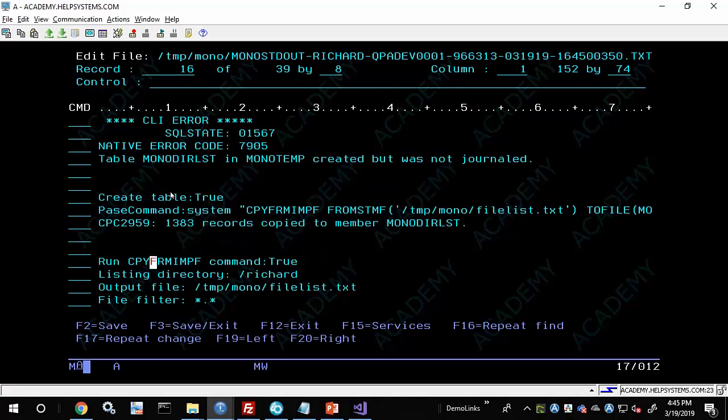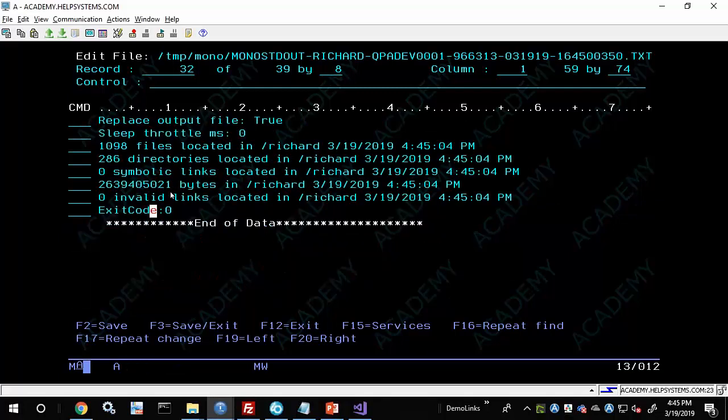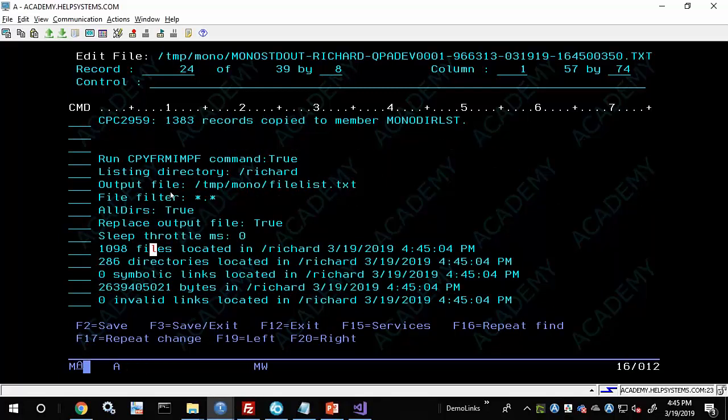And then at the end, since I created a delimited file in the IFS on the way, just to illustrate how you can use the CL command, we do a copy from stream file into our SQL table when we're done. And then it clears everything up. And so there's even a summary here, right? 1,098 files that crawled in pretty quick, 286 directories, 0 symbolic links, so it tracks that too, and then the bytes. And then each individual file will have that too.